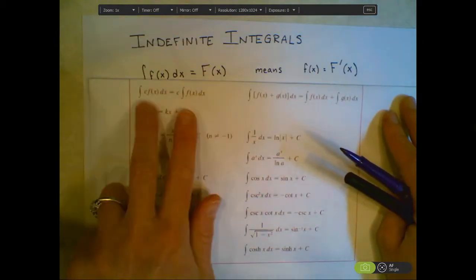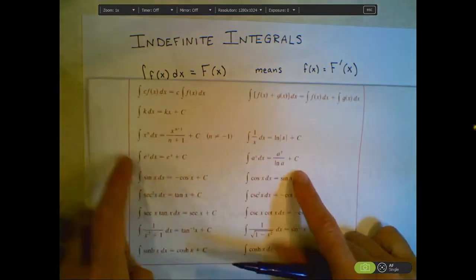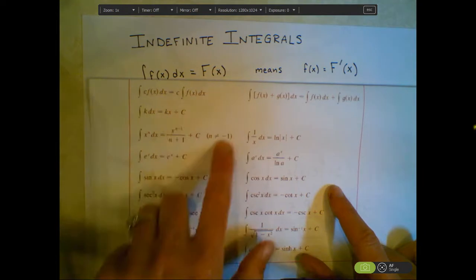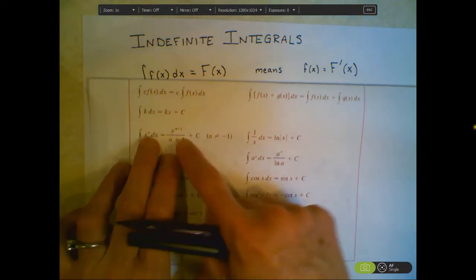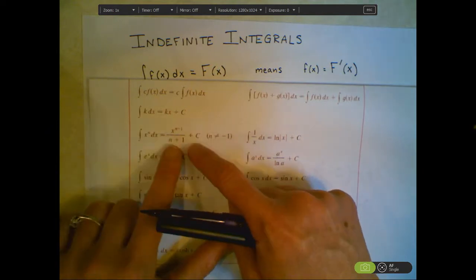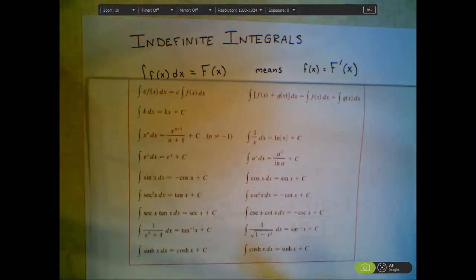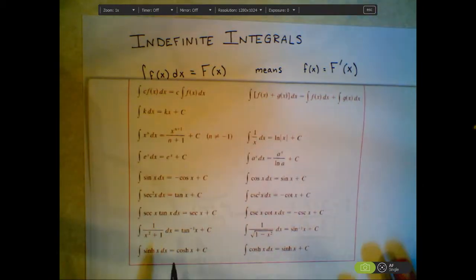Here's a summary of some of the properties that we talked about in the previous section, as well as this messy notation for power rule. It just means that when I take an antiderivative, I add one to the power, and I divide by 1 plus that power. What I want to highlight, though, is that there are a couple of these rules that we aren't going to have to worry about in this class.